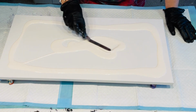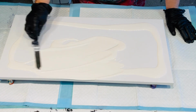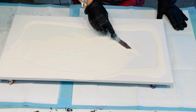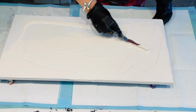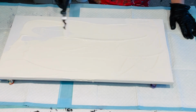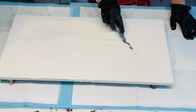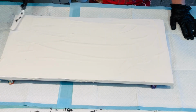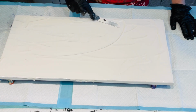I'll give it a good old spread. I've just got this offset spatula, which is actually a cake icing knife, so you can get those from any homeware store, and I think I've got them in my Amazon store as well. Just give it a nice even coat. I really had my mind on some berry delicious, really nice fruity berry colours today.